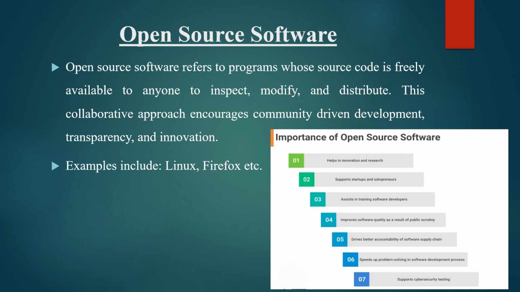Open source software. So what exactly is open source software? Think of it as a collaborative masterpiece where the code that powers a program is freely available for anyone to see, use and modify. This openness fosters a culture of transparency, innovation and community-driven development. It's like having access to the blueprint of a building. You can study it, improve it and even build upon it.